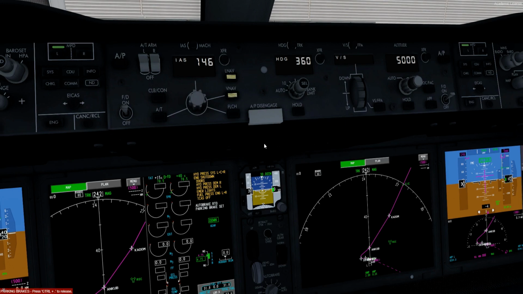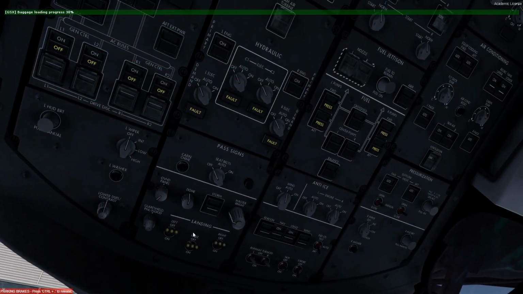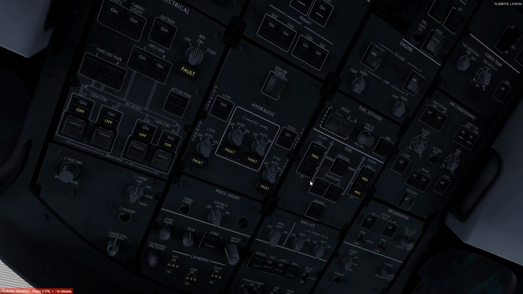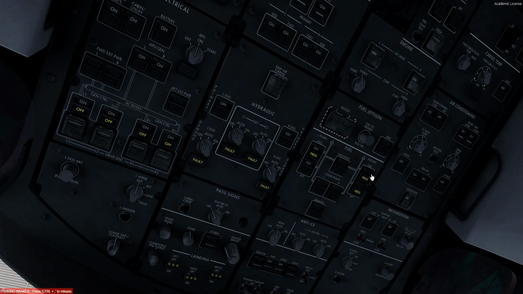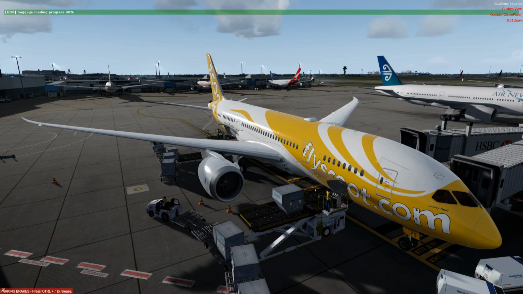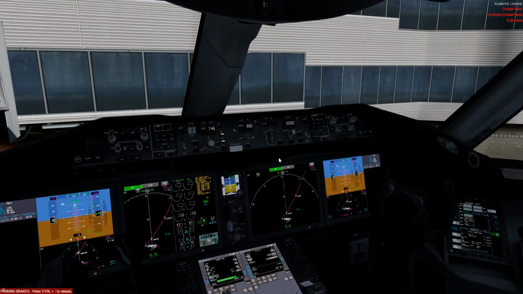LNAV and VNAV. APU can go on now. Fuel pumps as well. And the baggage is almost finished.